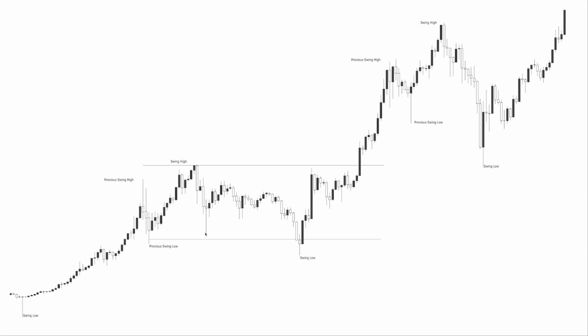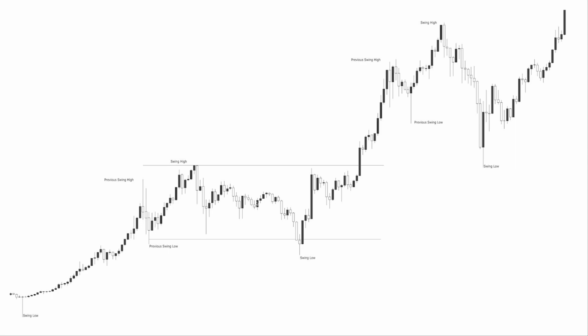And this pattern is repeating. As we can see, price retraces, it stays above this swing low, tries to make a higher high, comes back down, violates this low, making this our previous swing low and our new swing low. This is our point where, if this swing high is taken out, what happens? We have a new swing high and a low and another swing high and a new swing low. So recognizing these areas where buyers are stepping in to hold price above previous swing lows, or sellers are stepping in, is key to looking at market structure.